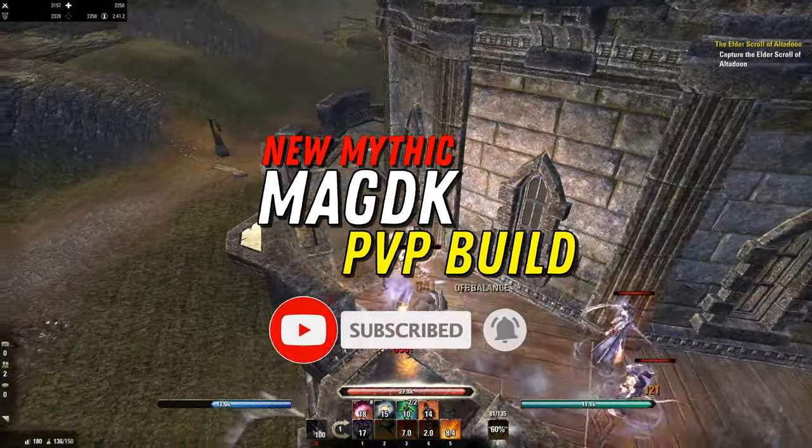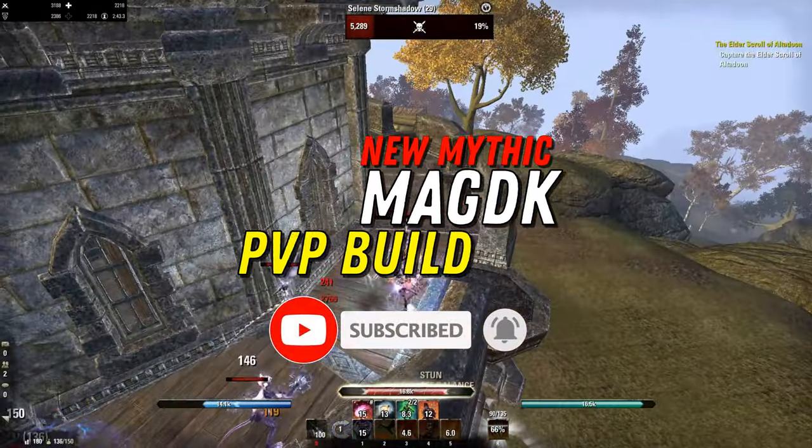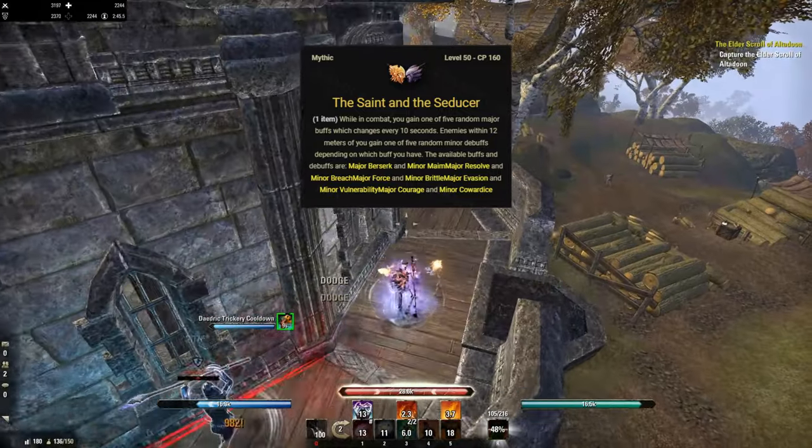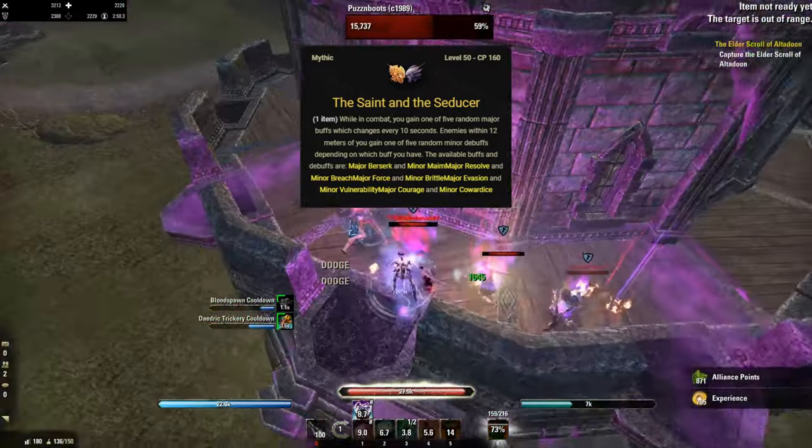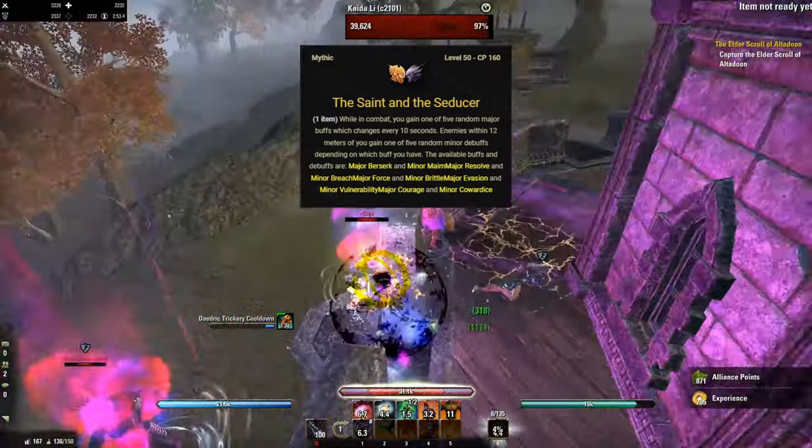Welcome back, guys, to the PvP build on my Magicka DK with the new mythic item. It's a mythic necklace, the Saint and the Seducer. While in combat, you gain 1 of 5 random major buffs, which changes every 10 seconds.